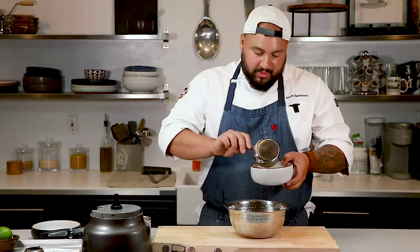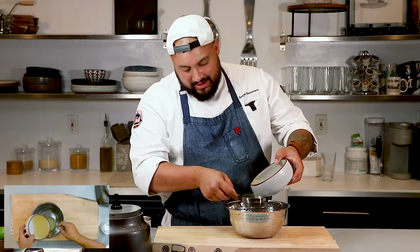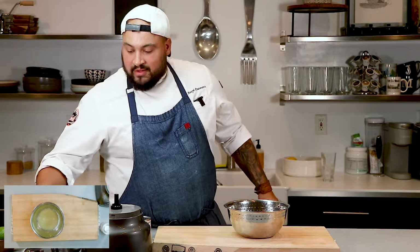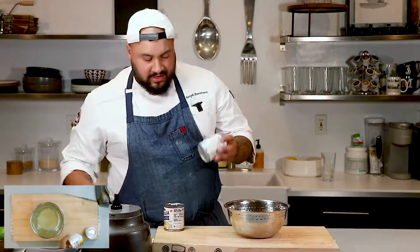All right, so as the graham cracker crust is setting up in the oven, we're going to make the filling now. So I'm going to pour 1 cup of lime juice into this bowl. Now, if you like it a little bit more tart, you can add more lime juice. I'm going to go with a cup because I want mine on the sweeter side just a little bit. If you like it more tart, you go ahead and do 1.5 cups. Okay, next, we're going to add condensed milk.